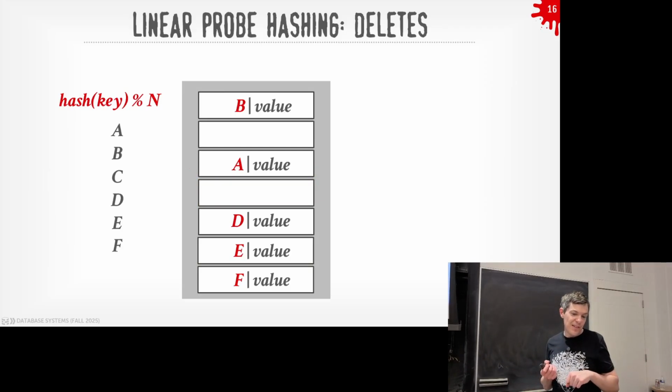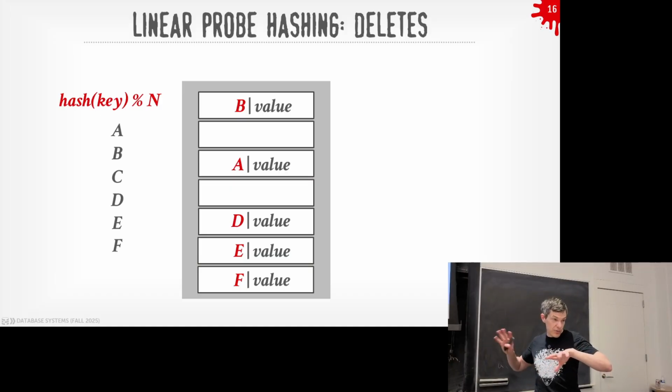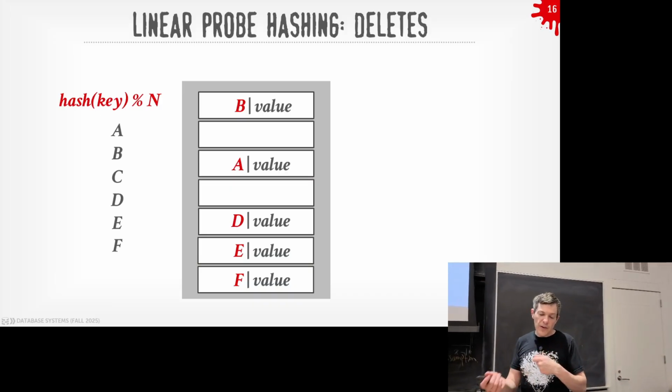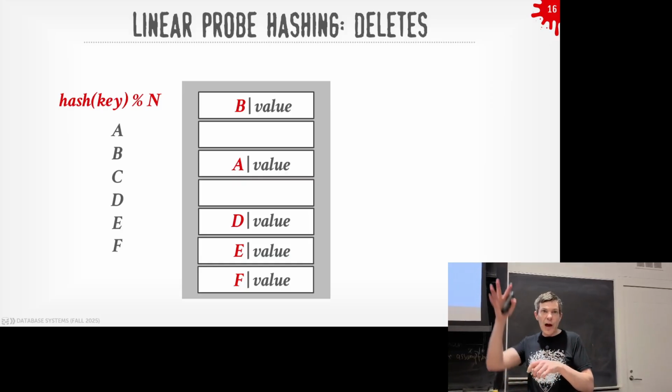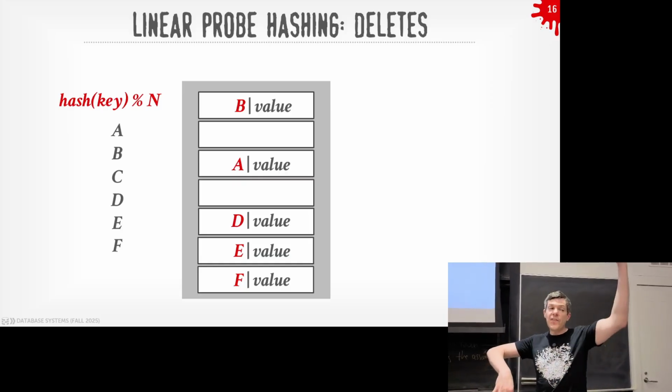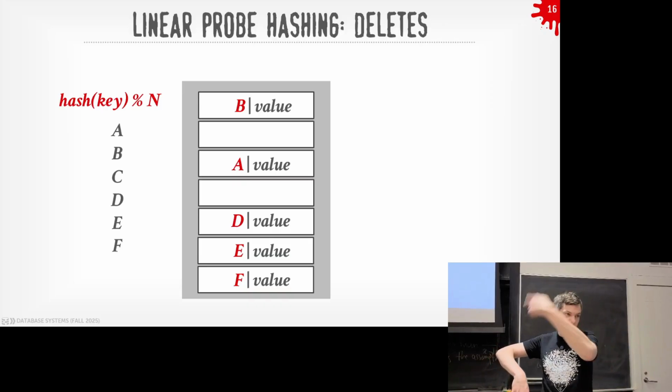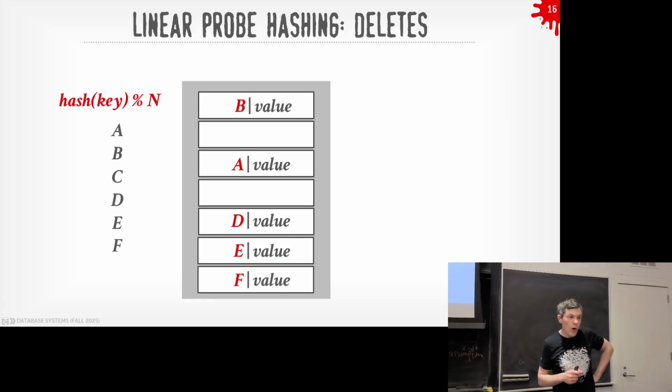Yes? When the load factor gets large, you expand the size and rehash. The question is, when the load factor gets too large, do I have to resize the table? In general, yes: you allocate a whole second table, scan through, hash everything, and put it into the new one. Dynamic hashing won't do that. We'll see that in a second.